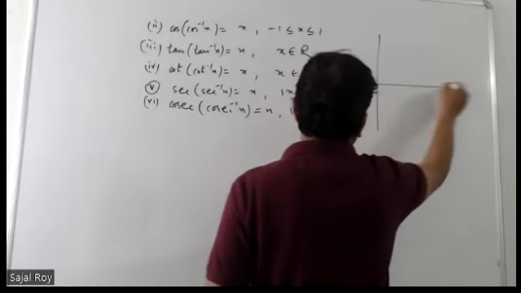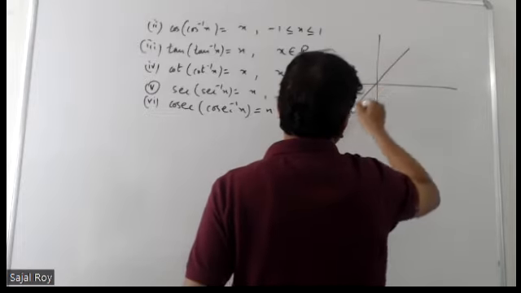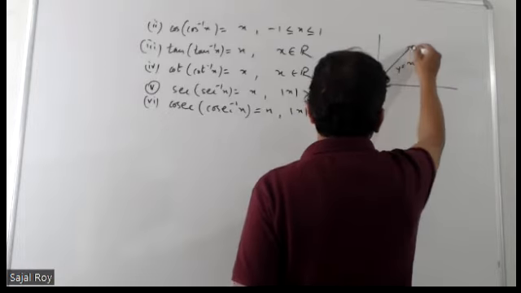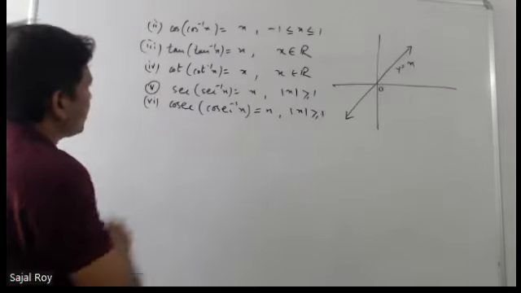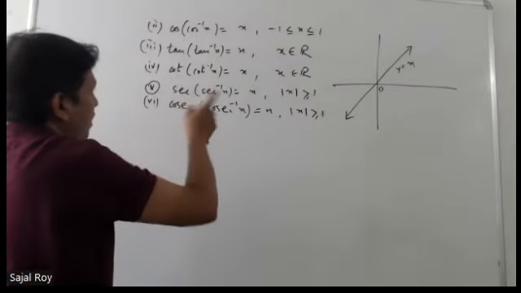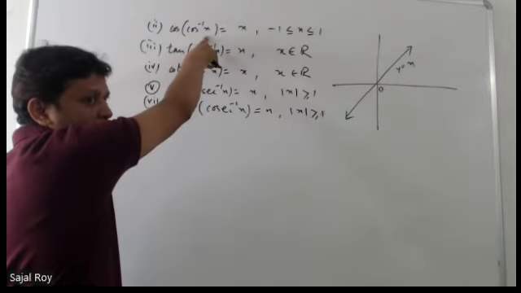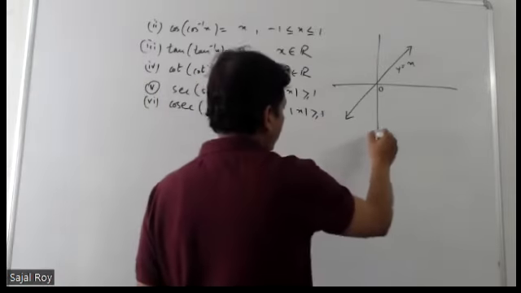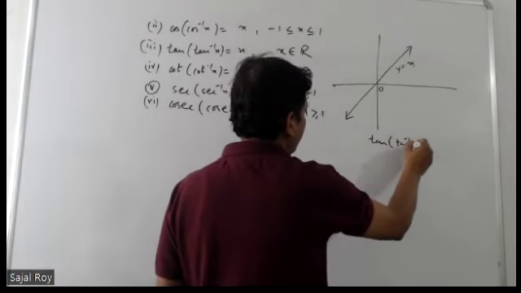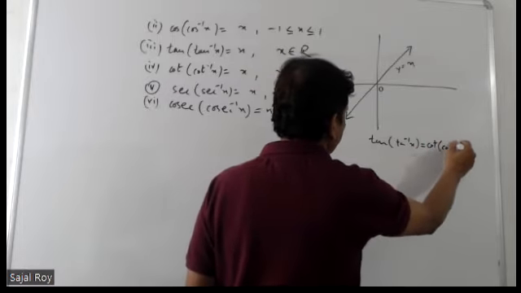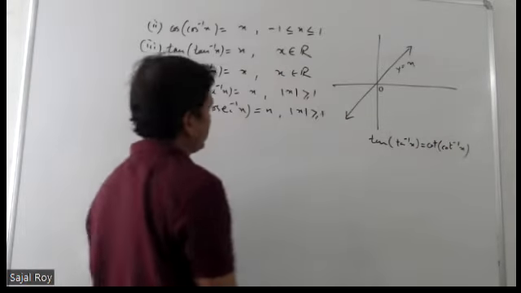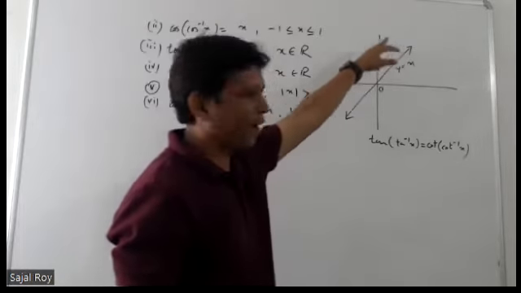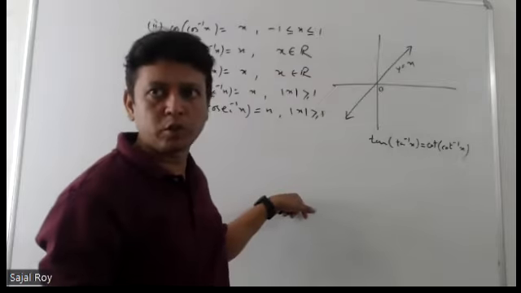So let me draw y equal to x. This graph is for tan of tan inverse x and cot of cot inverse x. The previous graph is the same for cos inverse x also, y equal to x. And this one is cot of cot inverse x, tan of tan inverse x. Actually, it represents tan of tan inverse x equal to cot of cot inverse x equal to x, definitely, because x belongs to R, so real numbers. That is why the arrow heads are at the terminus and the end points both.